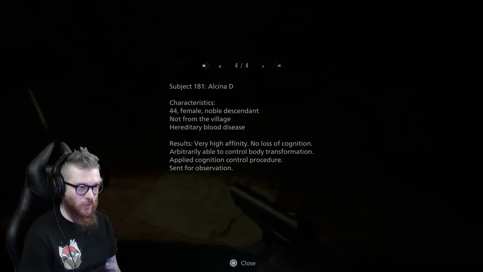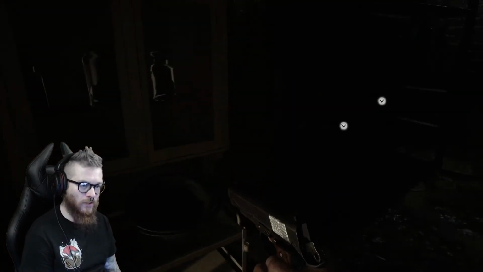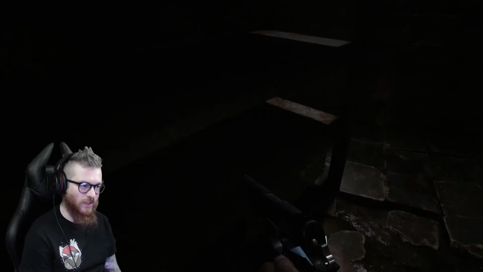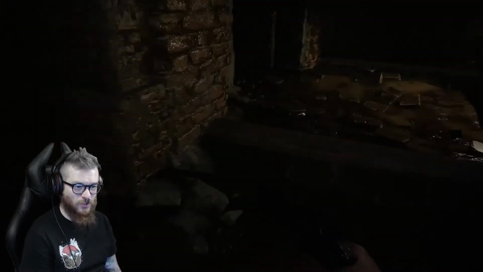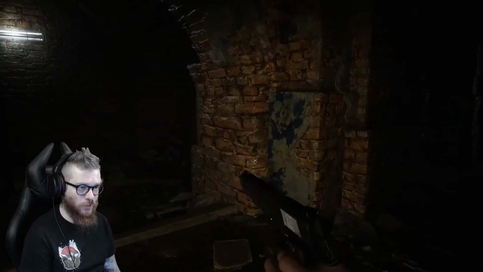So 44, female, noble descendant, not from the village. Hereditary blood disease. She was sick. We know this. We saw it in the vision or the painting or the book. Very high affinity, no loss of cognition. Able to control body transformation. Applied cognition control procedure. Sent for observation. So a little more on Lady D, certainly not a justification, but it does back up my theory. But this looks like the bit where she chased us round.